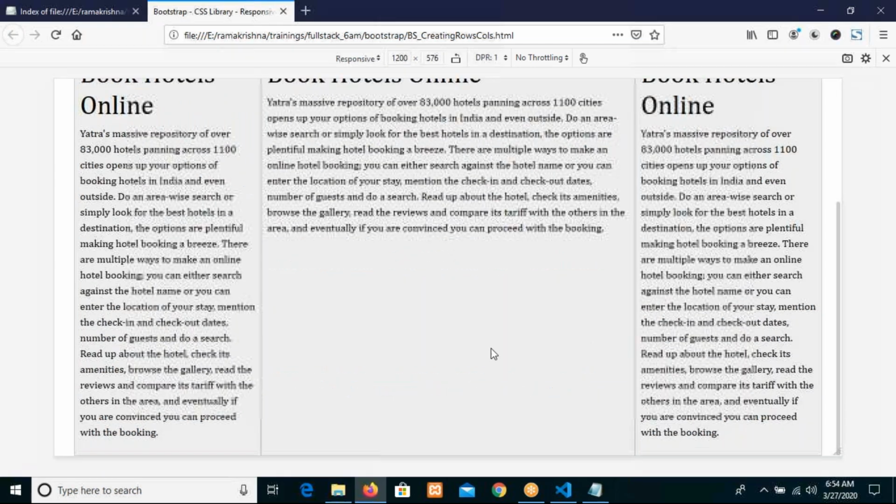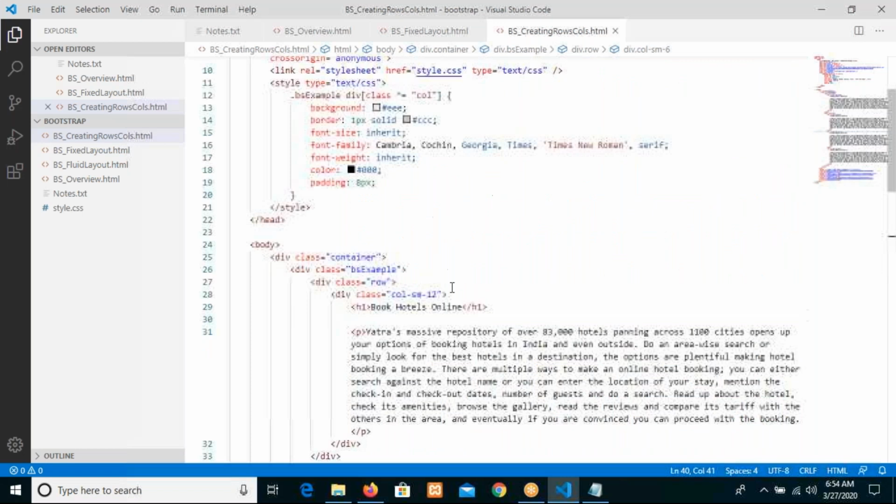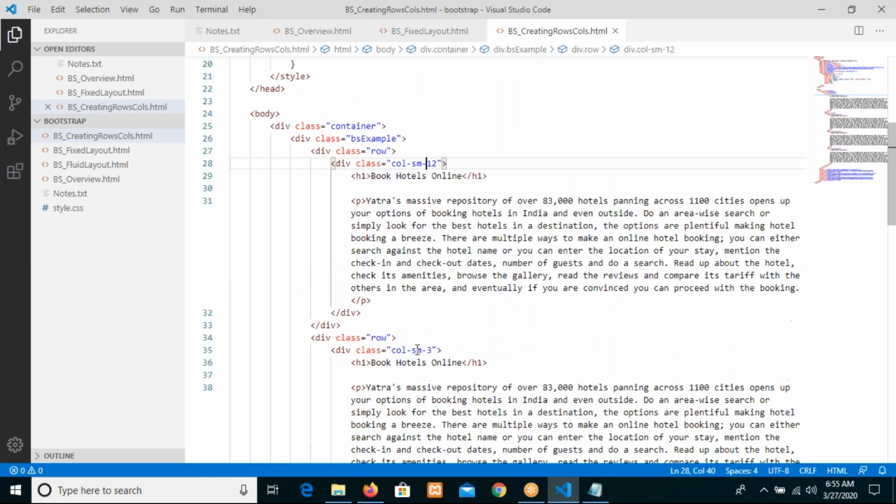So like this, the only thing you need to remember: you have to open a container, you have to open a row, you have to write a column, how much of this content should fit. If you want full width, make it 12. For a small device, small width and that particular number.